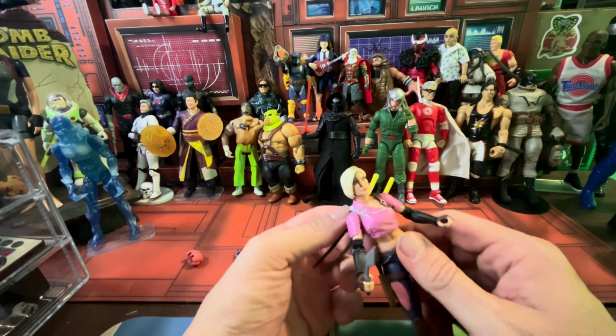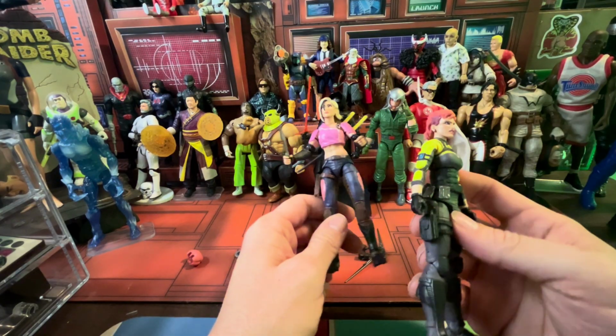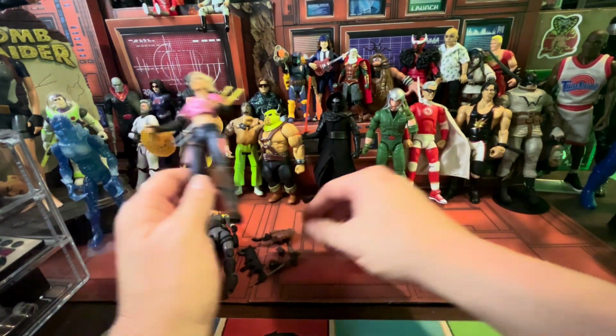I don't know. What should we name her? We'll have to figure that out. And we're going to do something with this. I don't think this head works, though. But anyways, that's our little custom head swap.